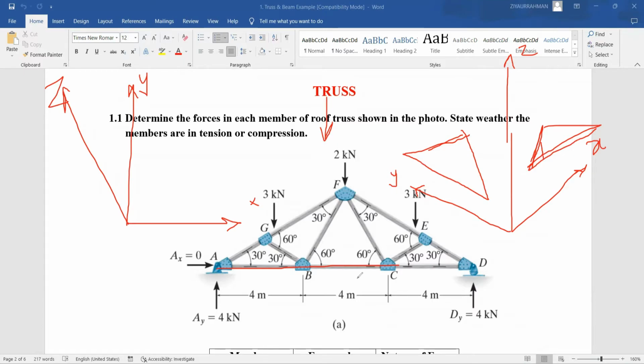Suppose this line is there. Let me check how this drawing is. Okay, this is done. Now from here, and now from here.